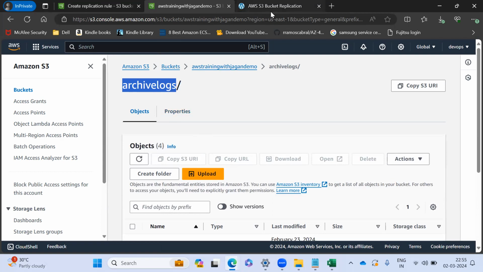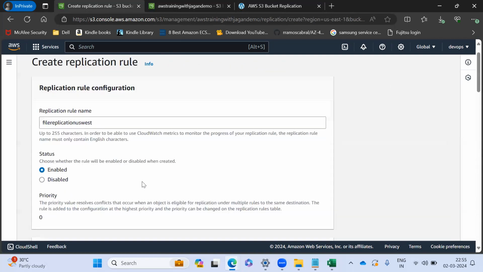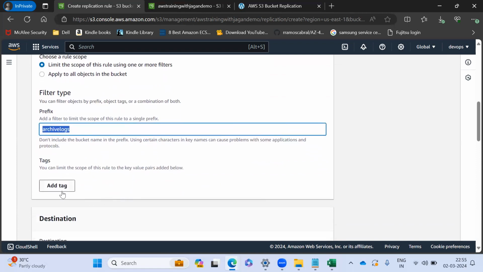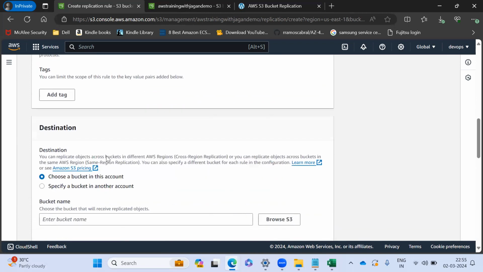Not other things. So I'm going to apply this filter specific to this folder, not the entire root folder, only that folder level. If you want to add tagging, you can, but in this case I'm not considering it.